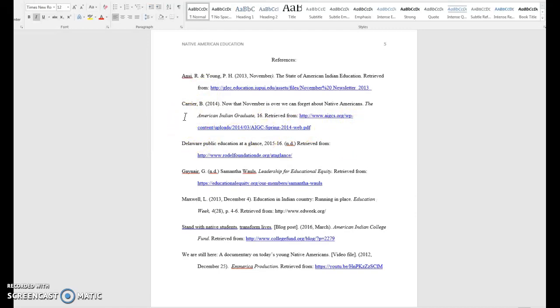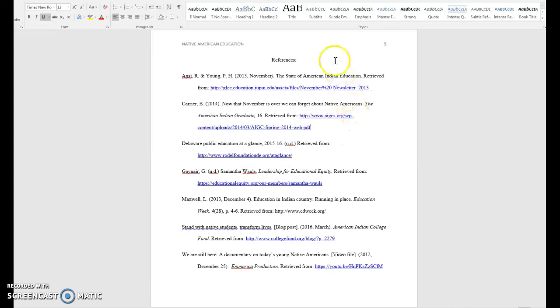If you try to set this up manually just by hitting the space bar and moving the lines along, then it's going to get really messed up if you ever have to add in another entry or rearrange something, or even if you just copy into another document for some reason, everything will get kind of messed up. So it's definitely best to use the tool.